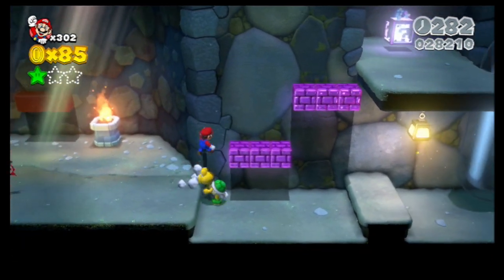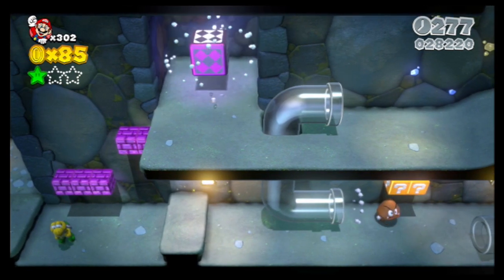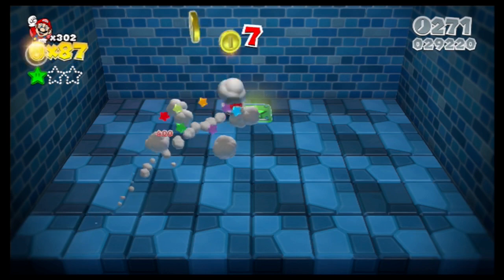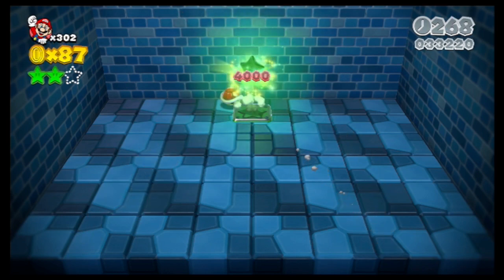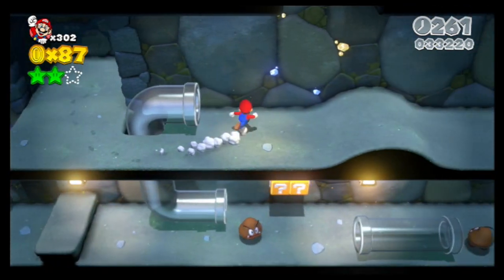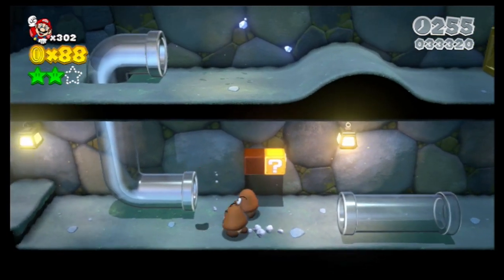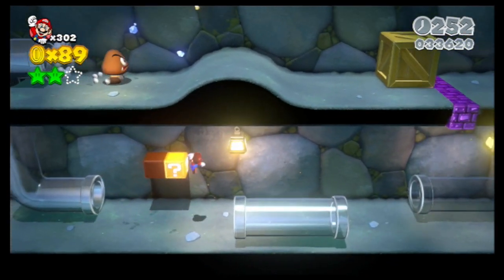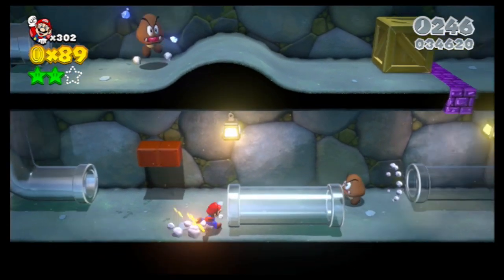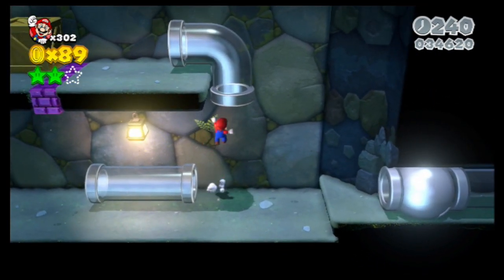Alright, so here, you see one of these boxes, or well, I assume. The ones with the question marks, you just have to kill, and you get the green star, and you have to do it within 10 seconds. It's normally achievable, but sometimes it can be pretty hard. The difficulty ramps up towards the end of the game, obviously, as it should.